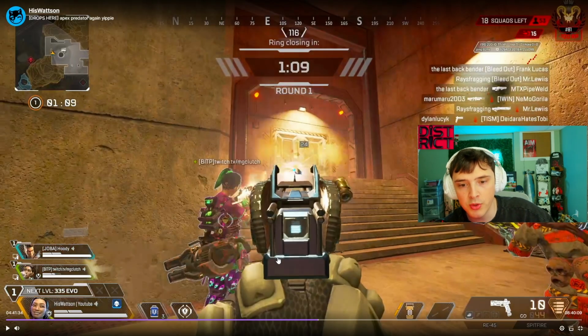They're breaking off the doors. They're trying to put up walls. They're trying to slow this team down. This other team isn't doing anything other than constantly backing up. They're not trying to put pressure so that they can advance forward, which is making their up-close fights really hard for that opposing team. It's making it really easy for Hiswatson.